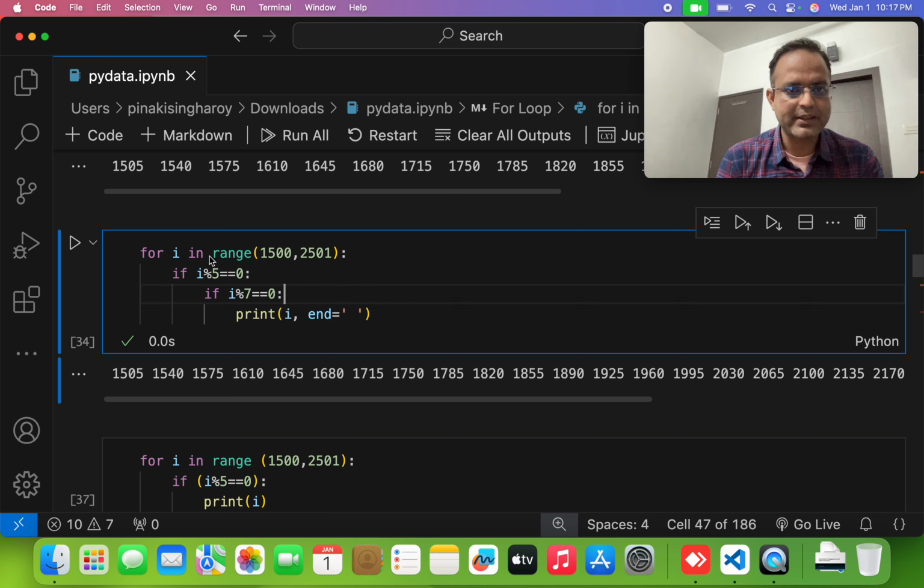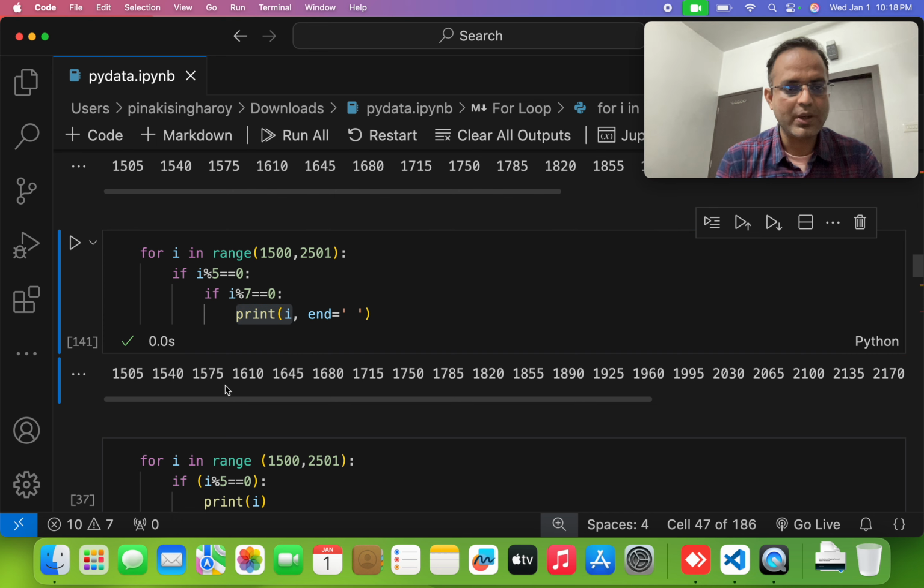When both conditions are true, it prints i.